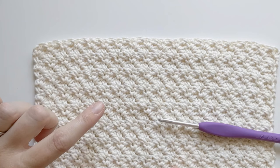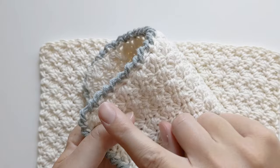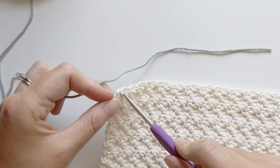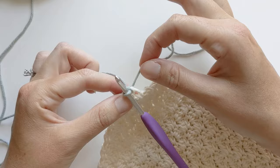Since this washcloth pattern has two border options, I'm going to show you step by step. We're going to start off with the crab stitch border. The crab stitch border is made using a reverse single crochet — you get these beautiful little waves. Go ahead and grab your second color. In the pattern, the second color is Inlet. Insert your crochet hook into that first stitch to add new yarn to the border, drape the new color over the crochet hook, and carefully pull it through. Now chain one to secure it and pull a little bit of the tail end to secure it even more.